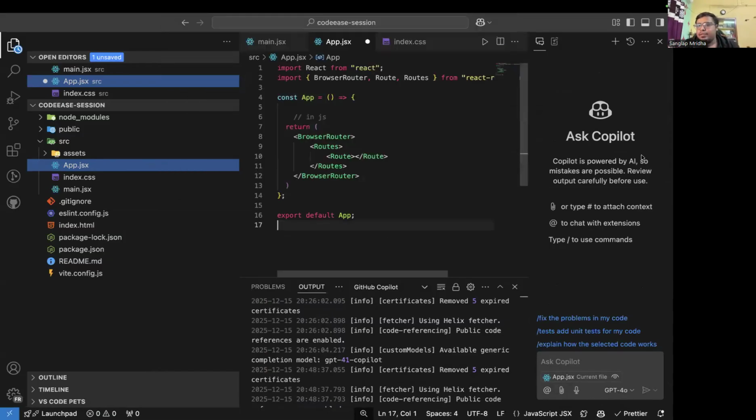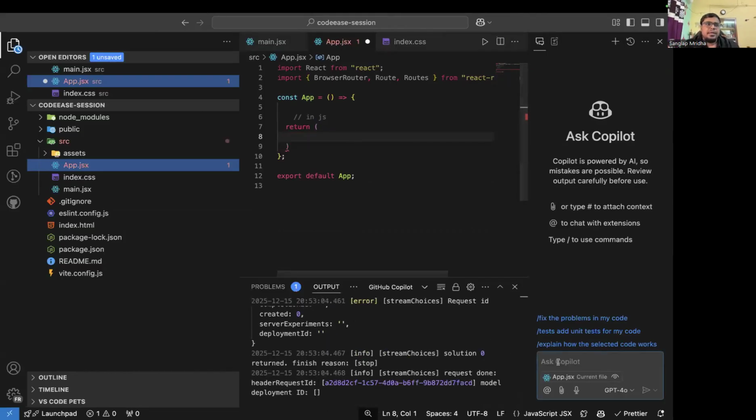Okay guys, so I have GitHub Copilot installed here, and I think everybody nowadays has it because it is free. You can use it. I'm also using the free pack itself. This is not something paid, which makes it a very good thing. So let me do one thing. Let me remove this, and let me ask Copilot: give me routing for 2 pages.